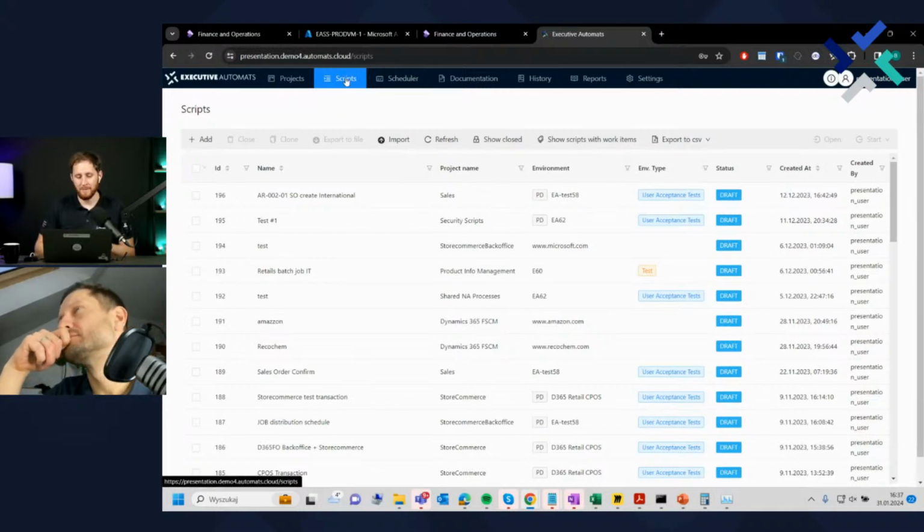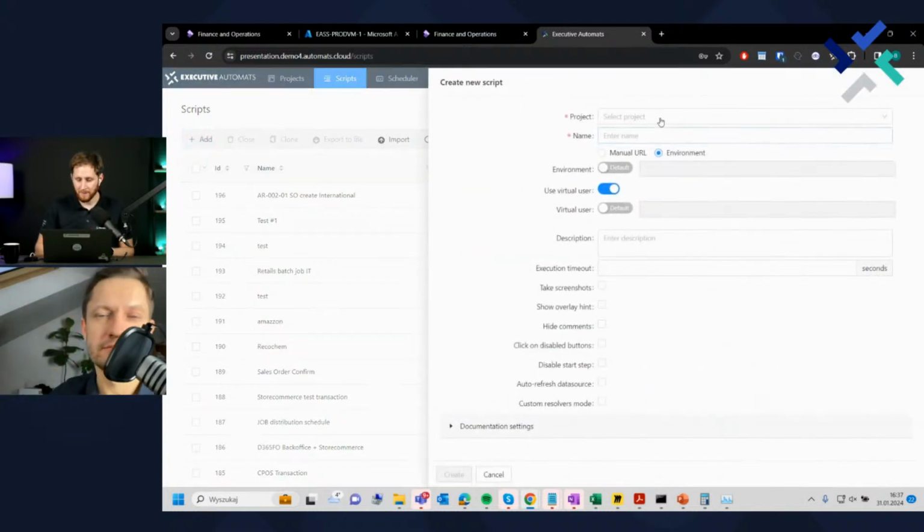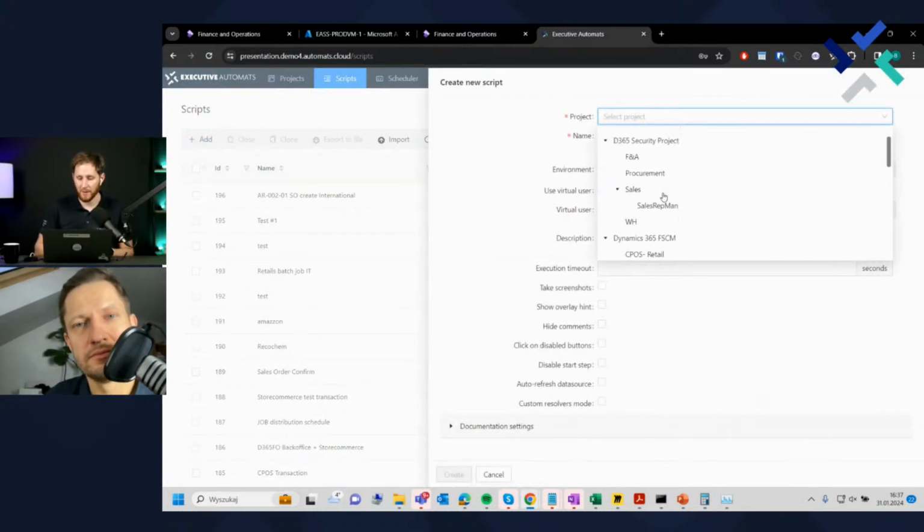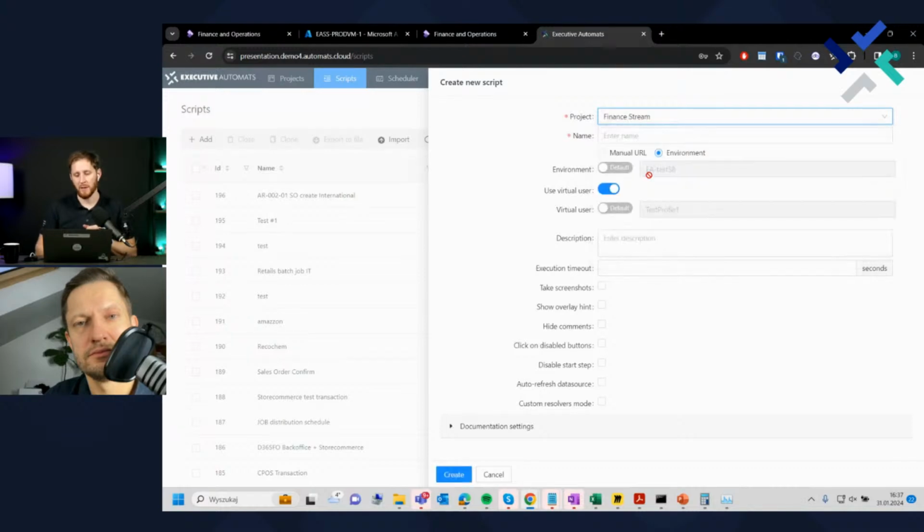At the end of the day, let's do the script. Let's record a sample test case. You click add, and you can select which project you're going to use. That's a very important element, because if you're going to build your aggregation and have a naming convention for your test cases, for example sales, purchases, fixed assets, then it's easier for me to find out where my testing coverage is and how many test cases we've got already. And then it's more cheerful for business to see that their process has some bugs.